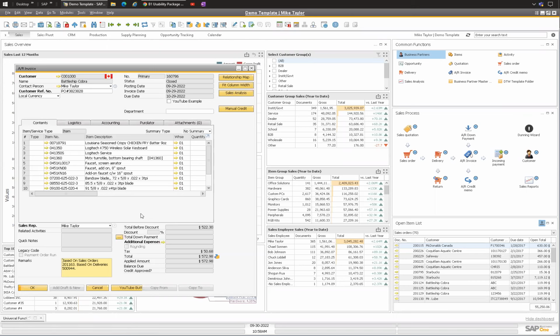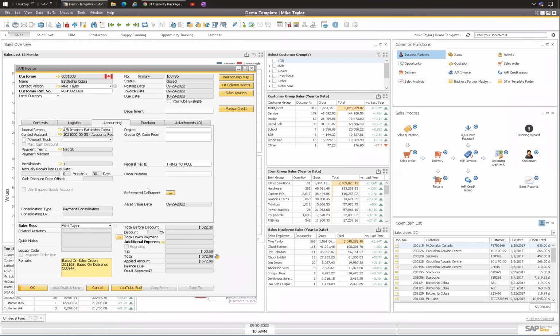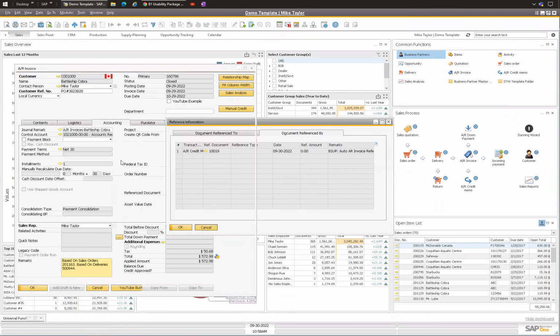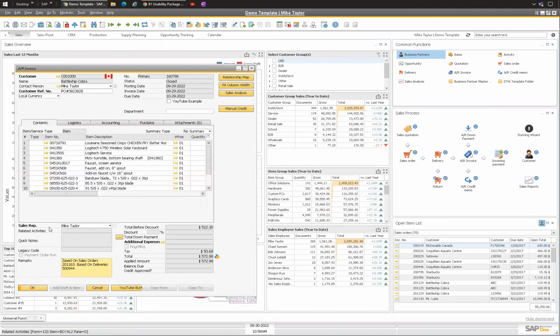And this is why I love B1UP, but to get to that, you need a little bit more macro skill, let's say. So you could put related documents as a total, and then when you load the document, you could have B1UP cross-check if there's a link, and it'll just put 0, 1, 2, and then you could put a golden arrow that drills down into the related documents, and then you can view it. So that would be a macro that will automatically detect and enter a number here. So it'll go 1, it should say related documents 1, and then you could have a golden arrow there from the field, which B1UP can do.